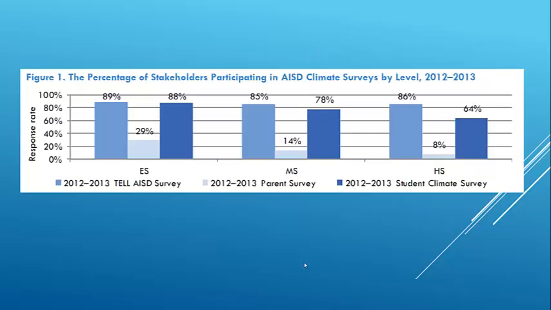They started off with talking about the people that they had participating. We have a couple different percentages of people that participated in the surveys that they did for the school climate. We had elementary school, middle school, and high school. The first band is for students, the second band is for parents, and the third band is for teachers.